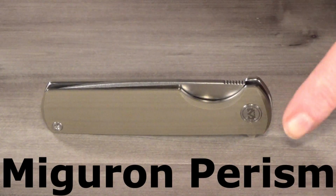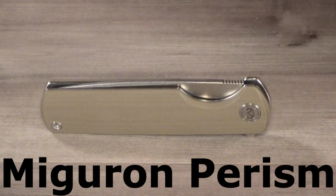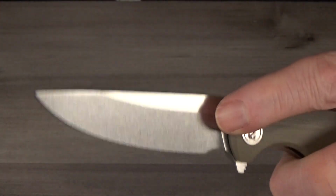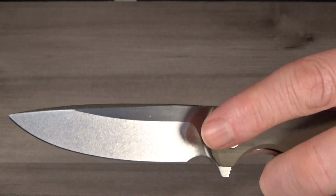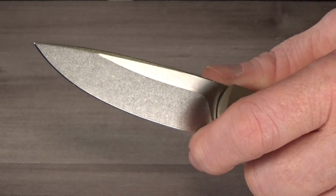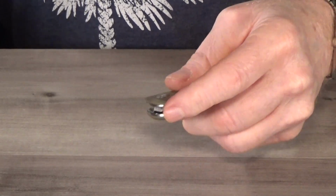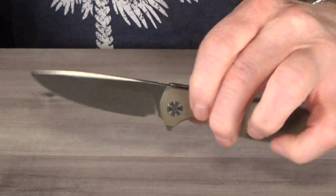All right, here it is. Number 1 is going to be from Morion. This is the Prism in D2. Now that is a beautiful 3.25-inch drop point with the stonewashed grind and satin flats. It's kind of reversed, isn't it? That's a very nice touch. I do wish that the finger choil was just a smidge bigger, but hey, it still works. Outside of a 2-position pocket clip, this knife has it all. It's got the looks, it has the action, even the fit and finish.